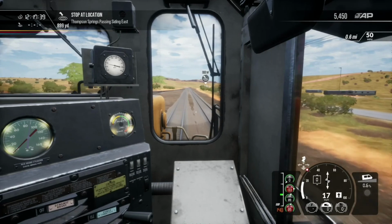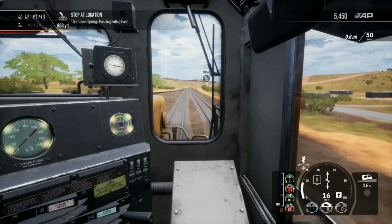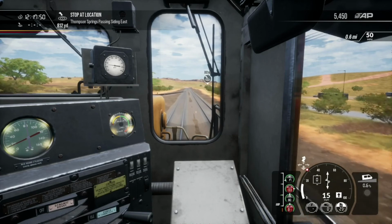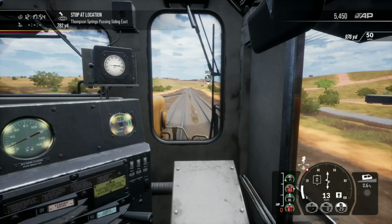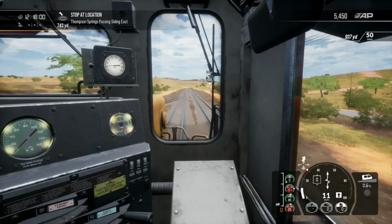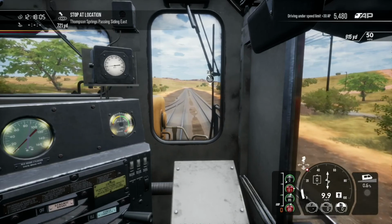Well, we'll kick it down and try to bring this down to at least 10 miles an hour. Let's put just a little set on it. And we'll kick it off right there. And we'll let it coast. And it kind of seems like once we hit this curve, we're going to have to go kind of downhill. That's what it looked like to me.